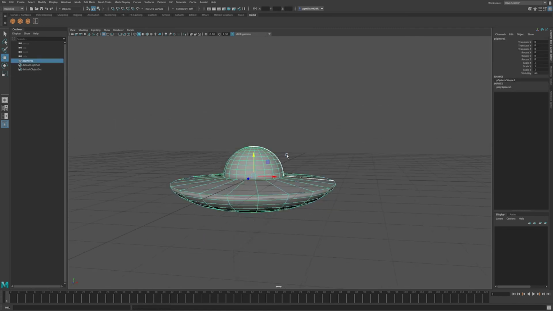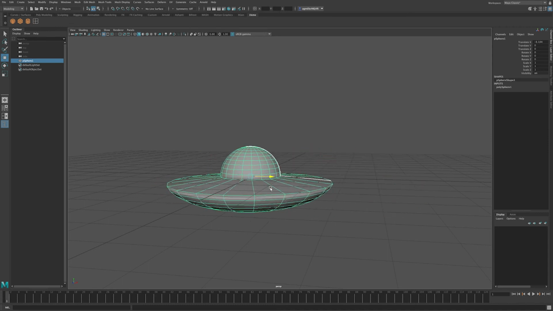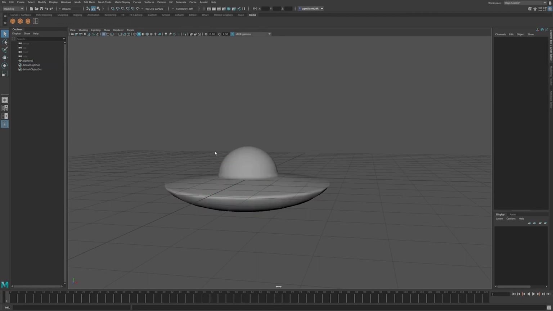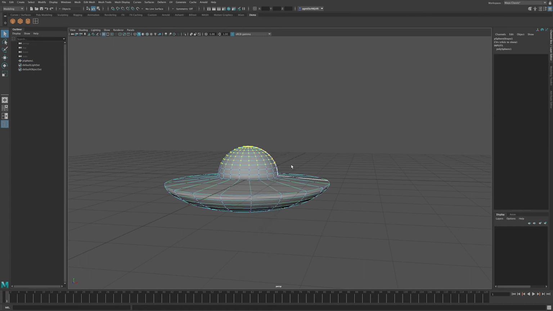This is for selecting the entire model. Might as well go over the tools here. This is a selection tool. Most handy when you are selecting in sub-object mode. Going back to object mode.